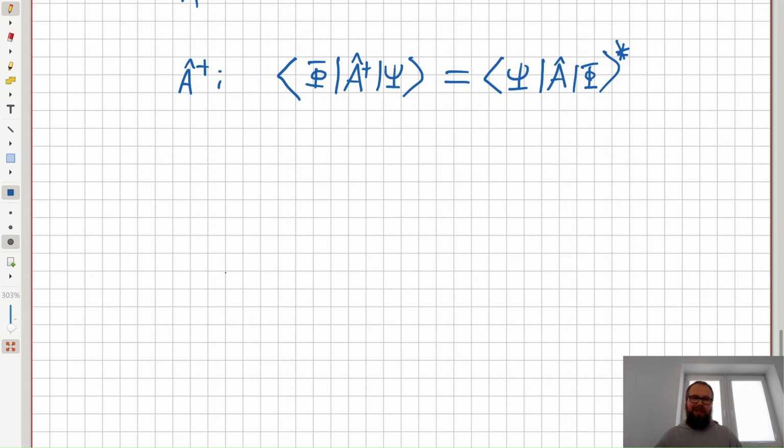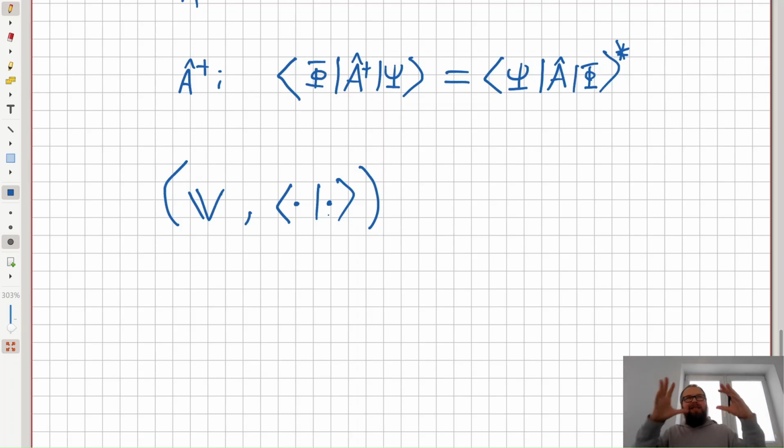This is what Hilbert was saying. So we have a vector space where our vectors live, and we add to it a scalar product. The dots, imagine that's a placeholder for the arguments; here you put your vectors. But the pair, a vector space equipped with an inner product, is what mathematicians call a Hilbert space. I mean, with asterisks there are a little bit more conditions, but we don't have to go there. So this is Hilbert space.